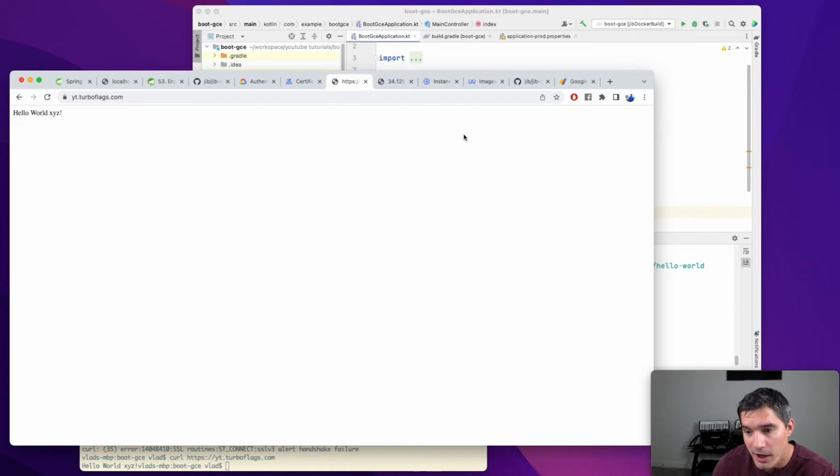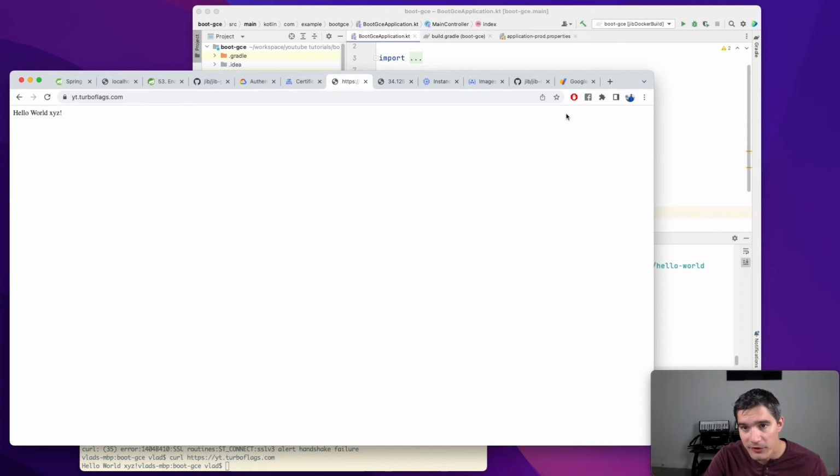So basically what happens is that we make an HTTPS request and it hits the load balancer. The load balancer returns an HTTPS response, but internally it converts to an unencrypted message inside Google Cloud to the instance group. So the VM will just process a normal HTTP request on port 80.